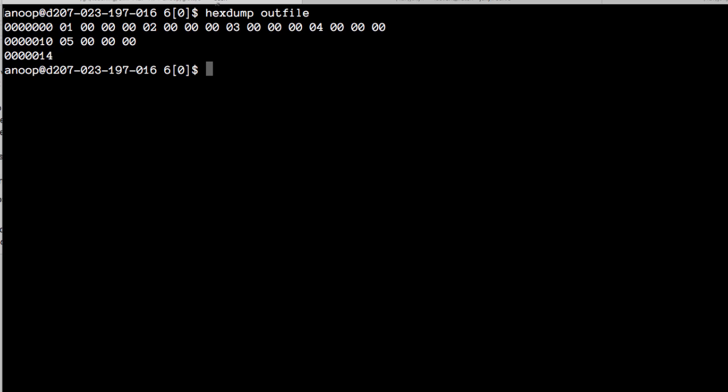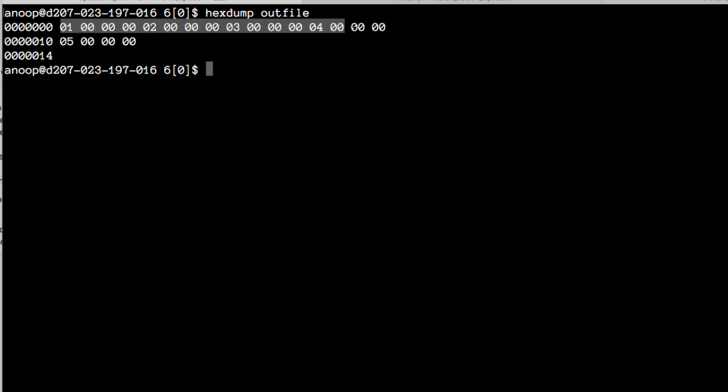So one thing you notice when you look at this output file that we created, the out file, is that all of these integers, 1, 2, 3, 4, and 5, are all sort of contiguously one after the other. So you can ignore this. This is just showing you an index of where you are in the file. So just ignore the first column. It's not actually in the file. It's just a way of easily paging through the file. So you can go to a certain byte in the file if you want to. So that's just something that hexdump gives you as an extra notation.